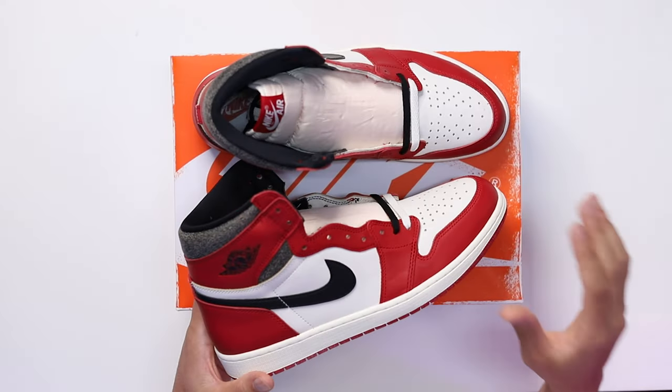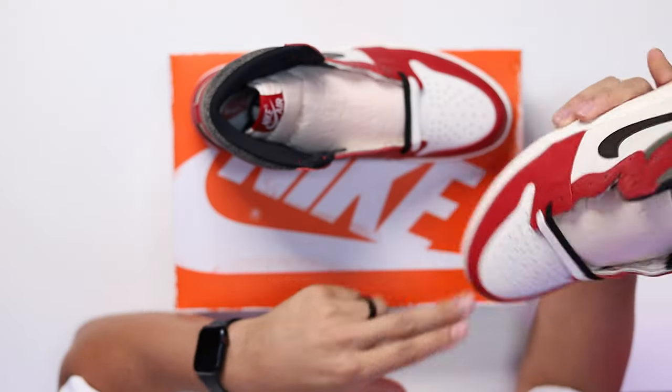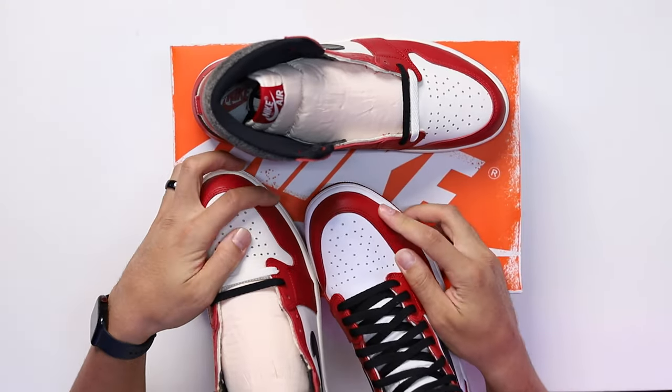Going to the upper, there are definitely a lot of differences in the materials compared to previous pairs. This sneaker does have the classic Air Jordan 1 Chicago color blocking, but you can see there's cracked leather around the collar on the back end where the black leather is, and on the side panels where the white leather is. Starting with the red leather, these are different than the 2015 pair — side by side, the 2022 retro is a little bit deeper and darker on the red while the 2015 pair pops a little more. The leather actually feels a little bit nicer on the 2022 retro; the difference is it has more of a dull matte finish compared to the slightly shinier finish on the 2015 retro.